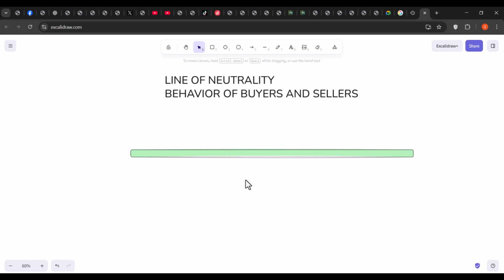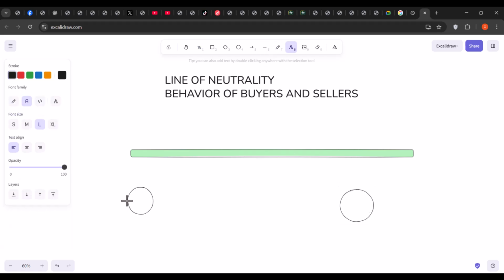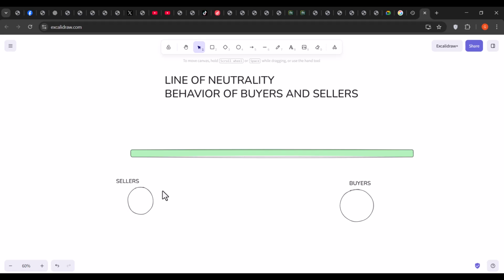So having established that fact, let me incorporate the behavior of buyers and sellers into it for you to actually understand, right? I'm going to put this over here, and I'm going to also put this over here. So we're going to call one of them the sellers and one of them the buyers. So let's say these are the sellers, and let's say these are the buyers. I want to explain this very well so that everybody, literally even kindergarten children, can understand it. I want to take my time and explain this very, very well.